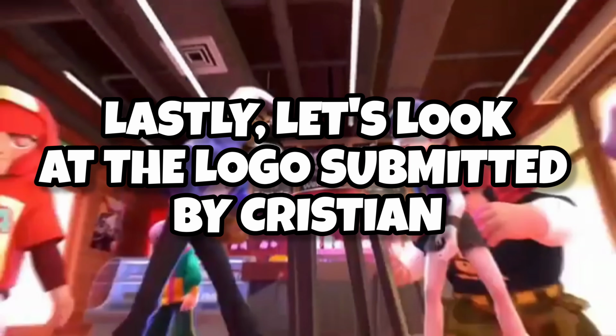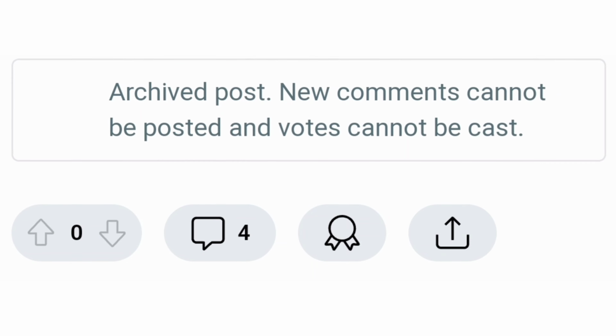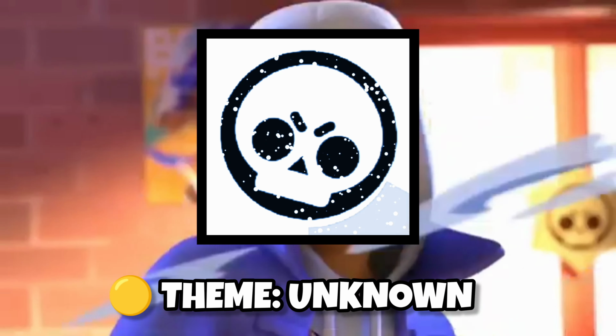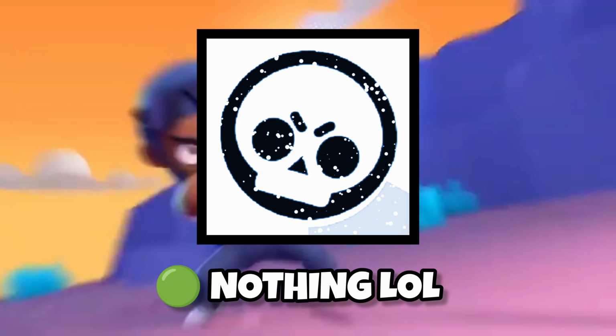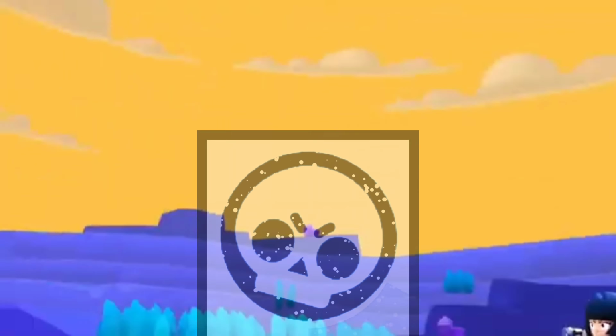Lastly, we have a logo submitted by Christian on Reddit. His post actually got no upvotes and barely any comments, and I can't say I'm surprised. It looks like a strange milky white version of the OG logo, with some snow falling, I think. I don't really like this one, so I'm giving it the trash tier.